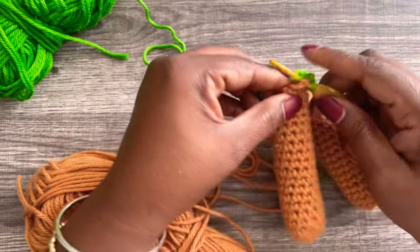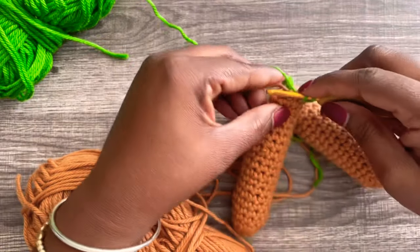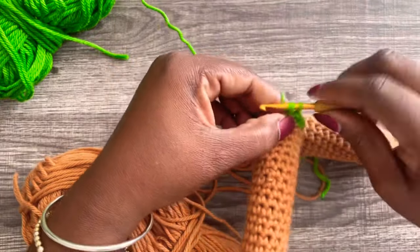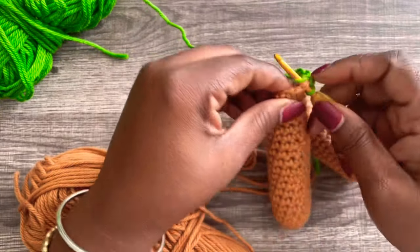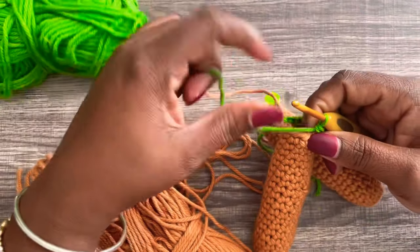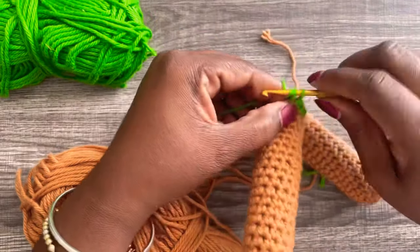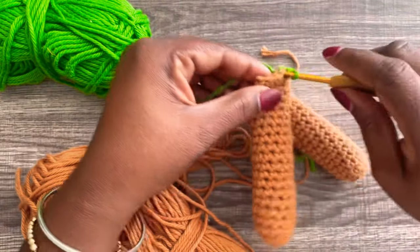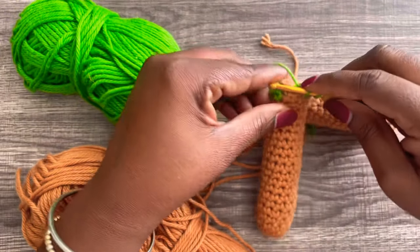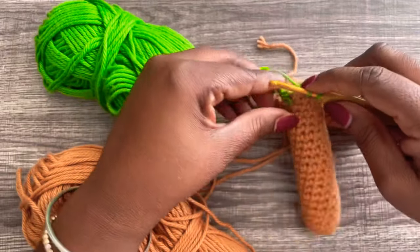If this is a part that's tricky for you in the pattern, because I know it's sometimes difficult, I have a hard time even saying it now or even typing it out when I'm wording it. I know what I'm trying to do, but I don't know if I'm explaining it correctly. So if this is a part that might trip you up sometimes, then pay attention to what I'm doing here. It's really simple. It's not complicated at all. The chain threes act like a bridge, and they're just bridging your two legs together.